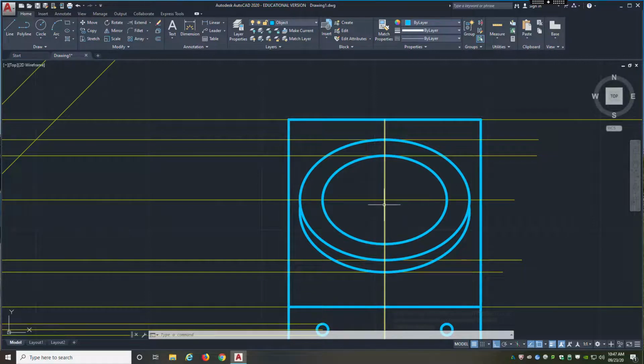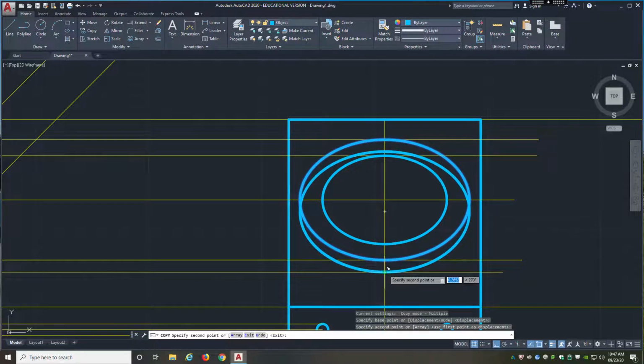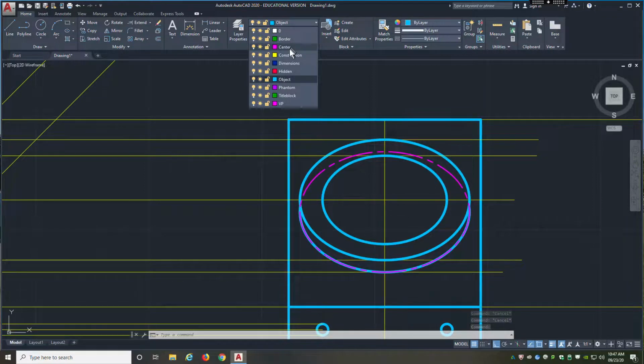And I'm going to do the same thing so we can get the hidden line version. So copy tool, select the outer loop, right click, base point is going to be the bottom. And I'm going to drop another one down. Okay, so this one I'm actually going to change layers so it's a little bit easier for me to see.